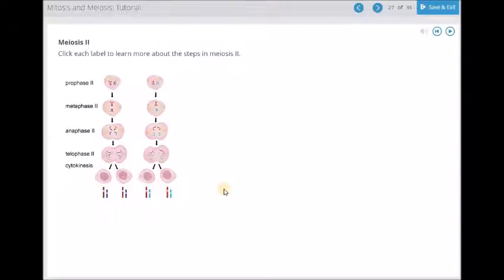You're going to have to look through this a few times. I've tried to explain it as simply as I could. It's not that confusing. Maybe rewatch this, but understand basically that we're getting 4 cells instead of 2 in meiosis, and that each cell contains half of the DNA from the parents to be passed along to the offspring.